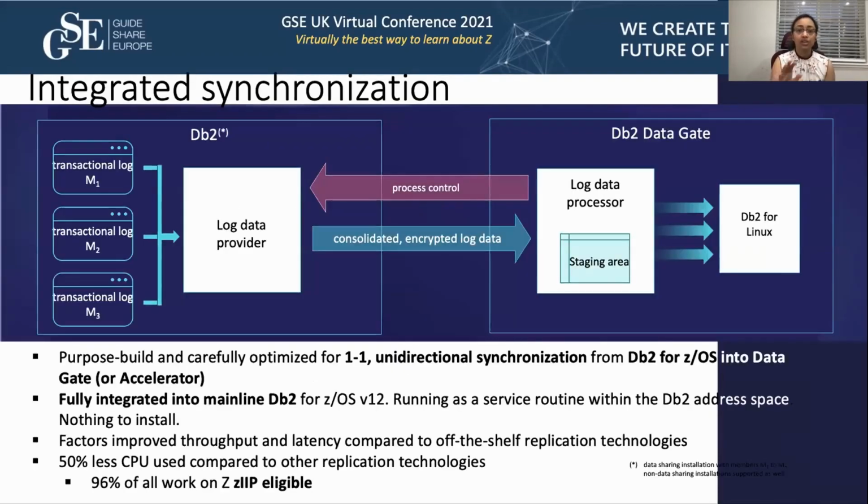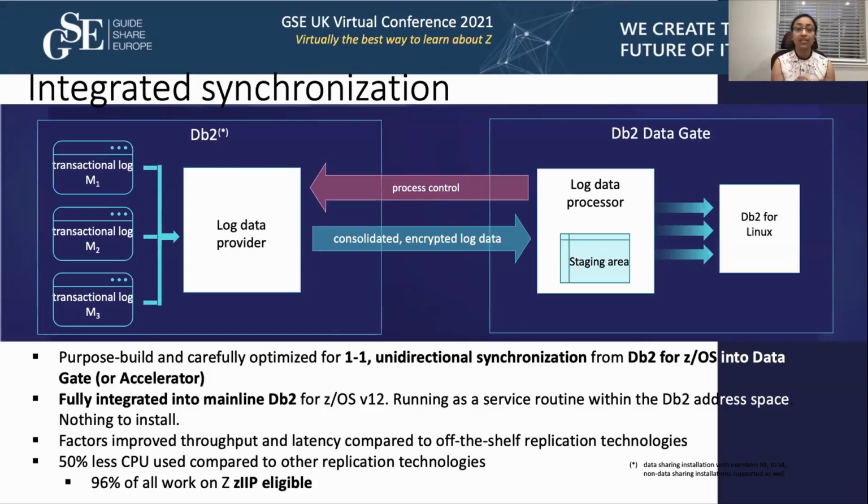Now, the next couple of slides are probably the most important, the secret sauce, as we like to call it, which is the integration synchronization and how it operates. From the image here, you can see that there are two major players: the log data provider on the left, and the log data processor on the right. So let's start talking about the provider itself.